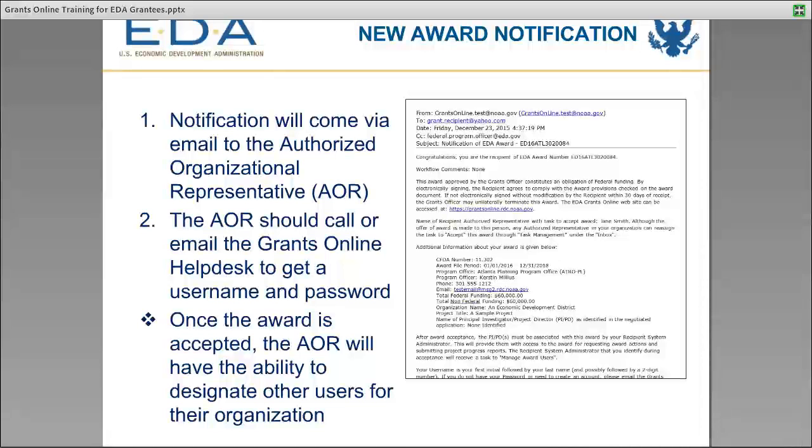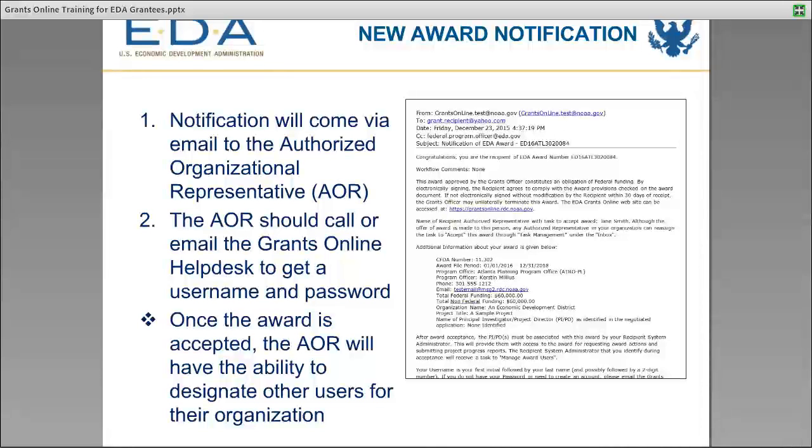You would contact the Grants Online help desk in order to get a username and password. If you've previously received a grant through Grants Online, you would just log in using your existing username and password. But I believe for pretty much everyone here, unless you previously received a grant through our Regional Innovation Strategies program, you would have to call the help desk to get a username and password.